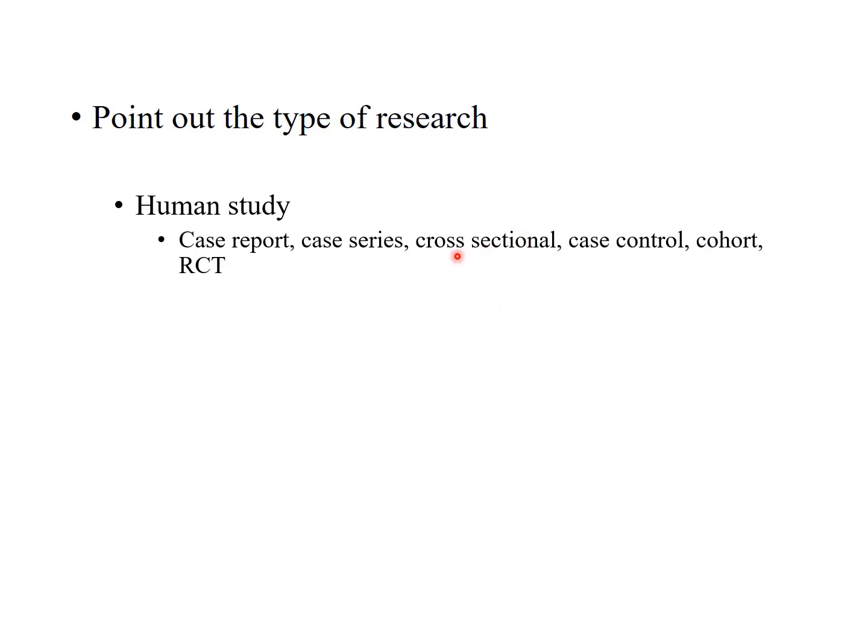In the case control and the cross-sectional study, that will tell you the differences between the groups, association, maybe the risk factors or predictor factors. You can calculate that. For the case report and the case series, it's just a case. The aim is to allow you to generate further hypotheses.